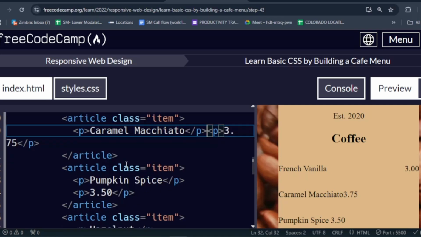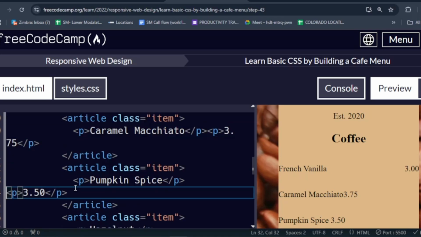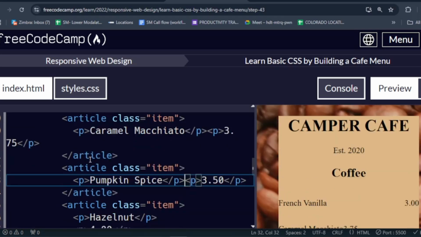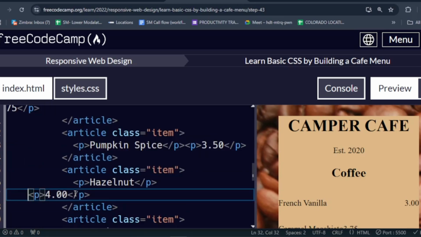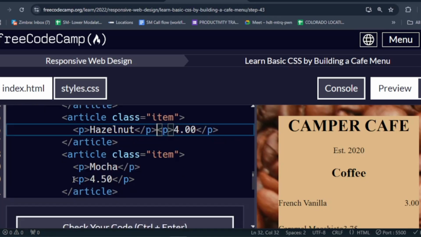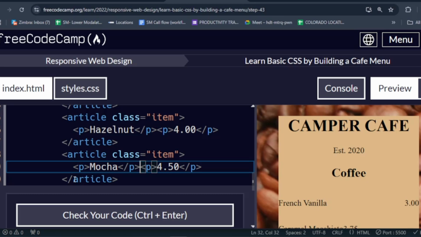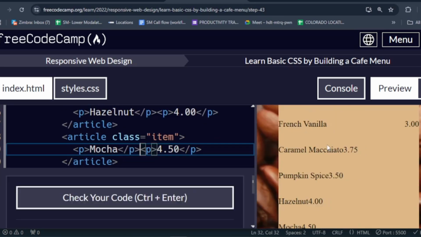They say to do that to all the other P elements, so we can do the same thing for all the P elements. Now nothing has changed. It's good.